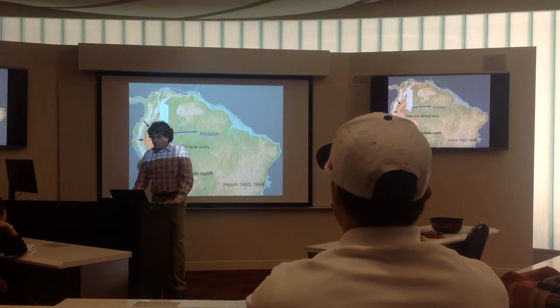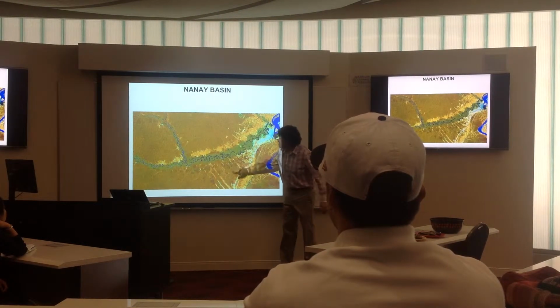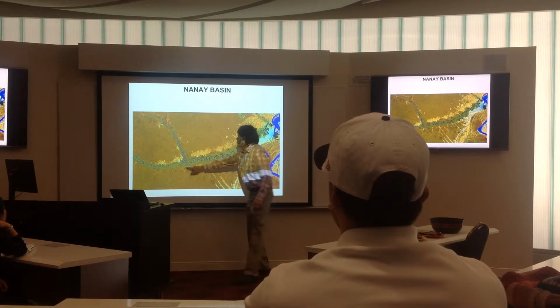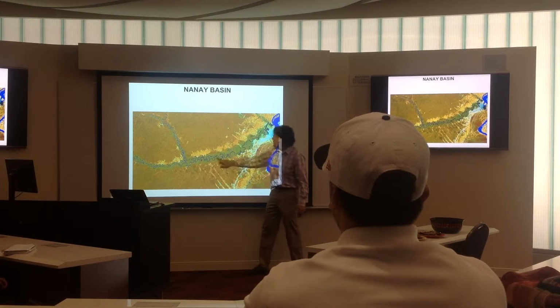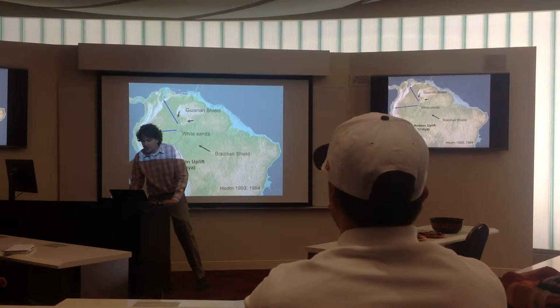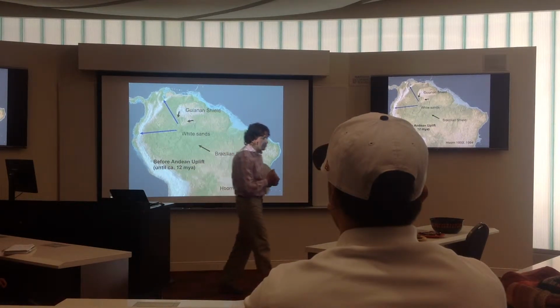So where did these white sands come from? You can see that there's quite a lot of these patches, just like those aerial images that I showed. And they kind of look like they've been deposited by a larger paleo river that was similar to this one. And what people think is that we've got to get back into the geological history of South America a little bit.